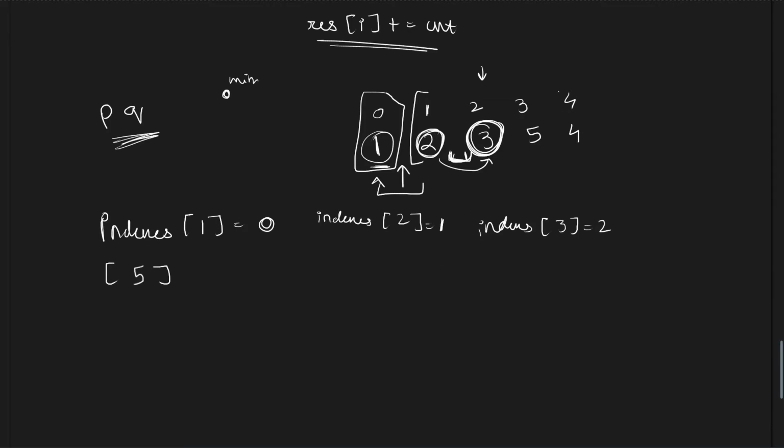Now this is the case. Till 5 it was all the same. Now this will be a little different case. In this case, what we can do is, we will see that there is an element in the priority queue that is greater than the current element, right? 5 is greater than 4, so we will directly set the result of the current index, that is 4, as 0, because there is an element to the left of 4 that is greater than 4, right?